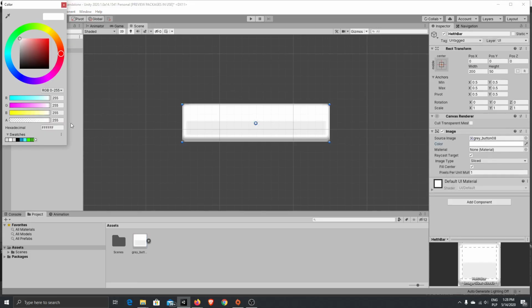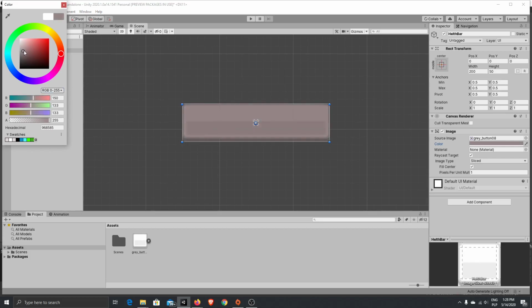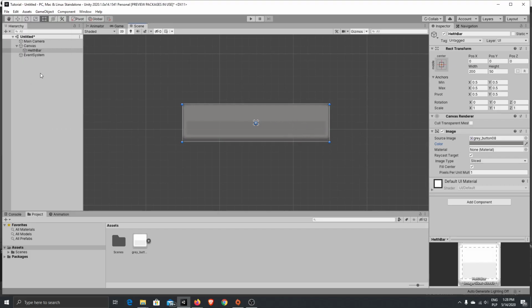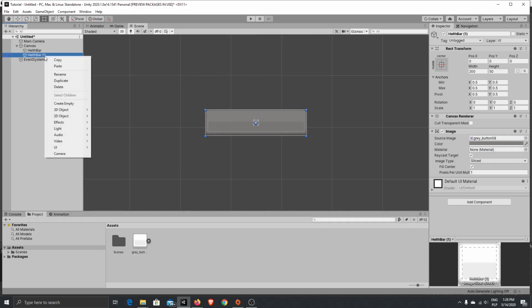Let's change the color here. I like to have the bars behind be gray ones. Do not make it too dark, to keep that shadow here. It looks nice, just for the visuals. Control D on that one, and let's change the name to fill. So it will be the fill of our health bar.